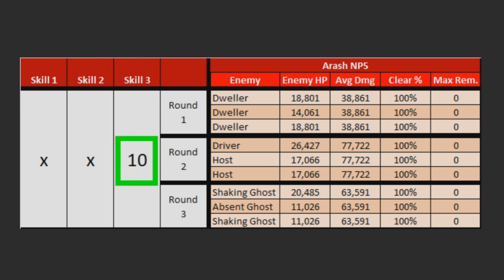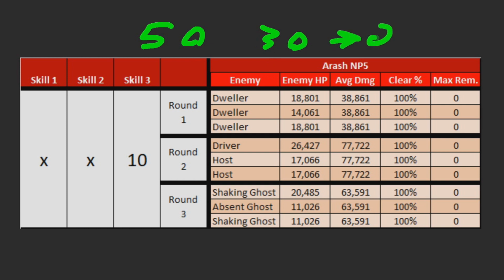But so in Arash, we do require a rank 10 third skill. If you're using something like MLB Imaginary Element, you can probably drop this third skill here to rank 6 instead of rank 10. But remember, we are assuming a 20% attack buff here. So this is basically calculated in mind with, say, a 50% starting charge CE, plus Arash's 30% charge, and then some sort of external source of 20%.